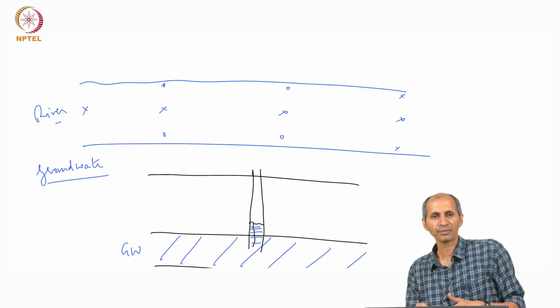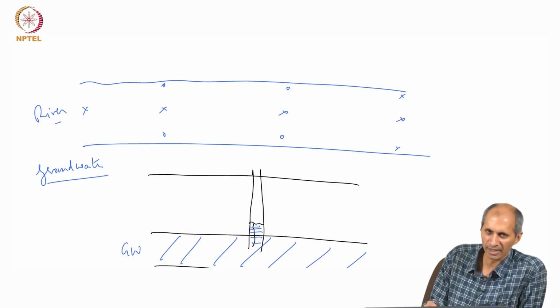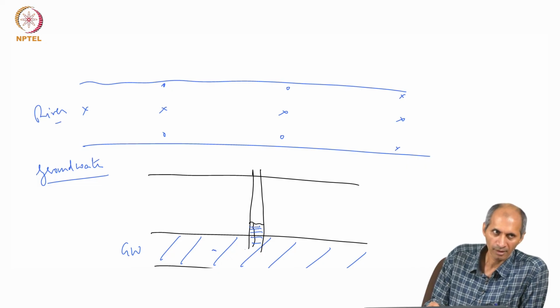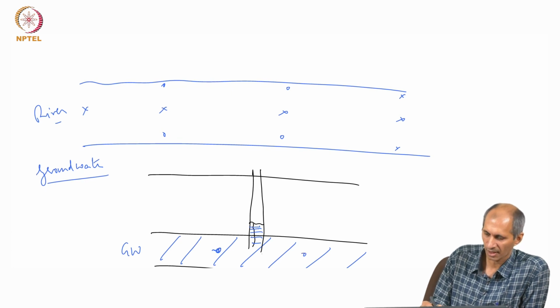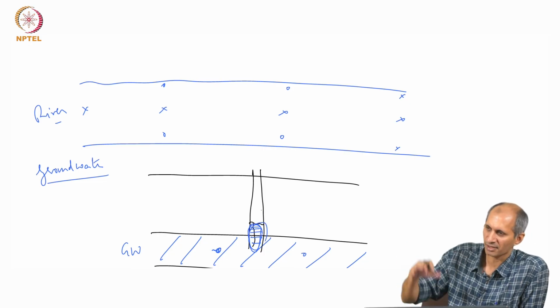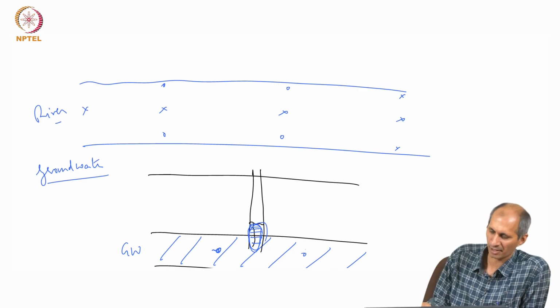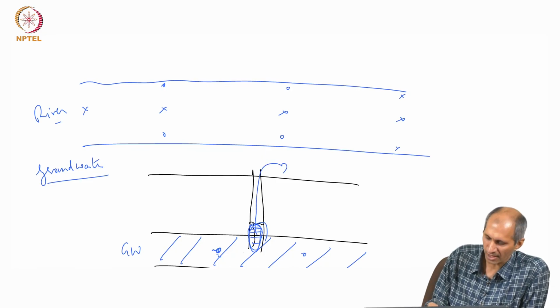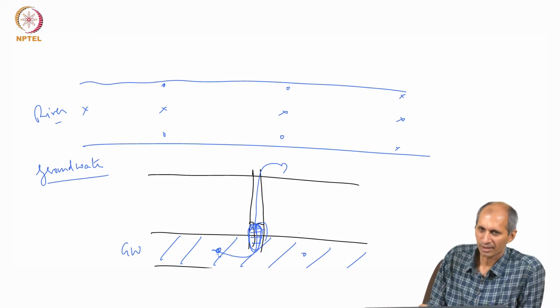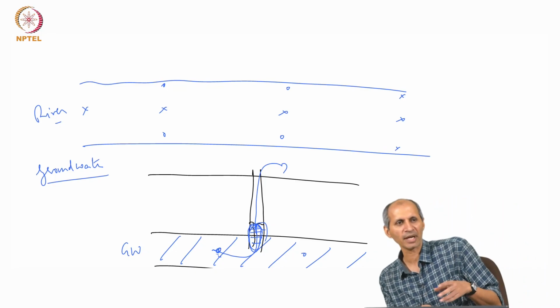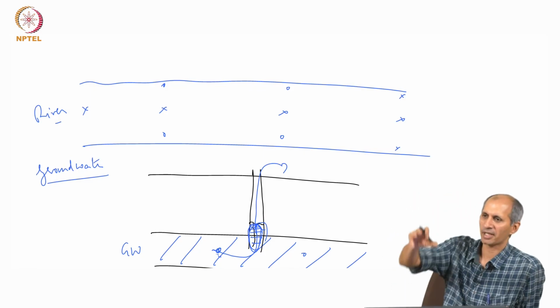Here also, when you dig a well, water is already there, right? If you want to sample this position, how can you do that? There is no well there. If you want to sample water that is actually in the groundwater, it is quite possible that the water already in the well has been sitting there for a long time. It may not represent the groundwater quality here. So, you have to pump out this water and wait some time for fresh water to come up and then sample. This is very important. Groundwater is much more tricky because you are not able to access it wherever you want. In air sampling, I can go wherever I want.